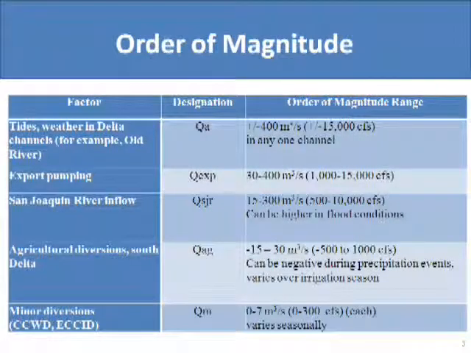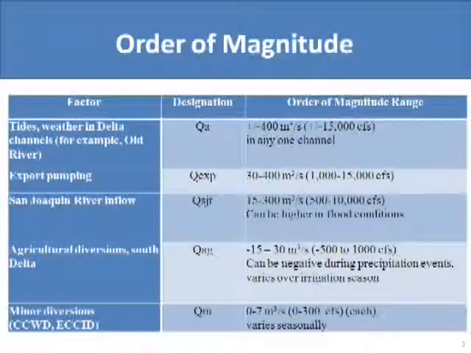Okay, well, the important things, obviously the tides are important. In the channels I'm looking at, I'm focusing on Old and Middle Rivers and actually Indian Slough and San Joaquin, close to the export pumps, and looking at salvage tidal regimes and the important parameters. You're plus and minus 400 cubic meters per second, or plus or minus 15,000 cubic feet per second in any one channel. That gives you kind of a range on that. Export pumping can be on that same order of magnitude for any one channel at its highest.